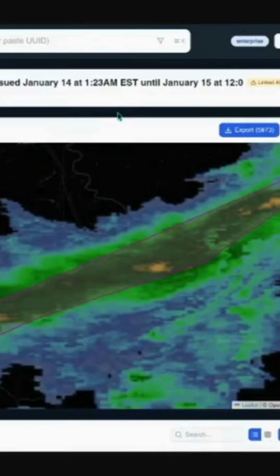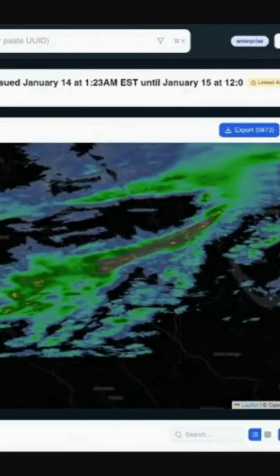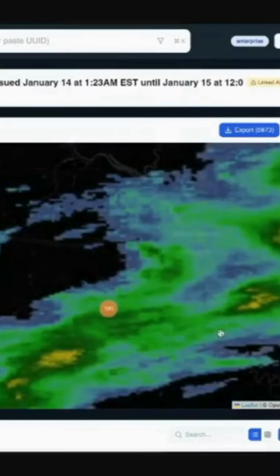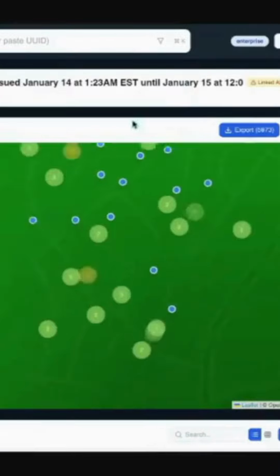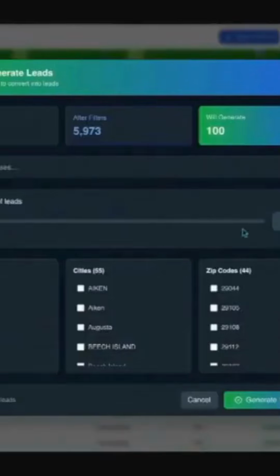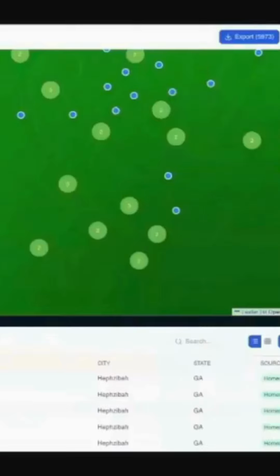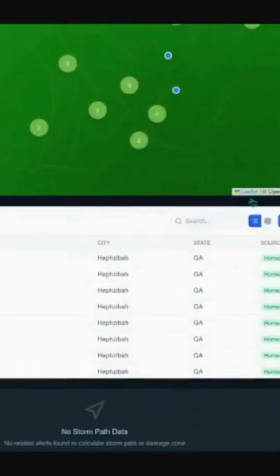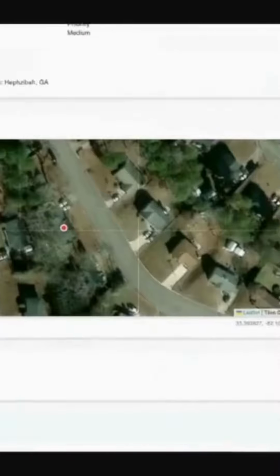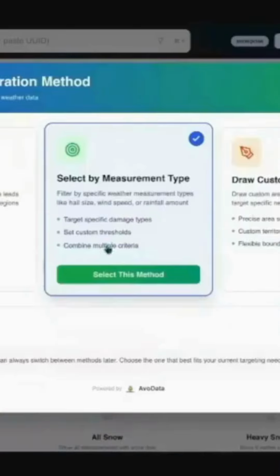At the addresses, see the markers. So the original markers were found over here because this is where it found it was most severe, trying to get through these areas. And these addresses, if we hit leads, they'll all end up in our lead generation. So let's click 100, and you can click 5,000. You can click more. In a few minutes, this information will be there. Two more ways you can find leads.